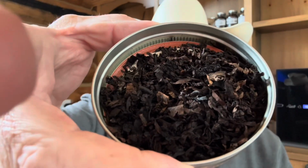16 months ago. Anyway, it's described as an unusual blend of Perique, Latakia, and unsweetened black Cavendish. A truly cool smoke with a flavor like any other. So it's Perique, Latakia, and unsweetened black Cavendish, and it is dark. It is a dark, dark, dark blend. So anyway, my mouth likes it. It's very different. It's tangy, that's for sure.